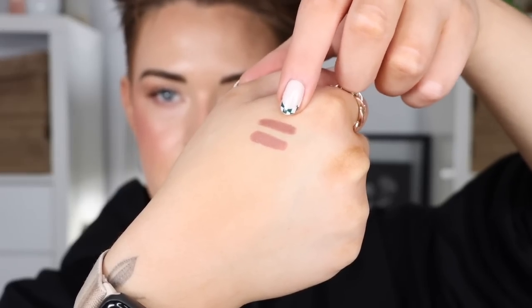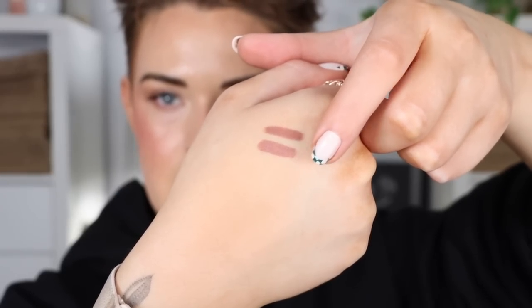So I'm not going to swatch my Charlotte Tilbury Iconic Nude and my Natasha lip liner because I already love these. I know I'm going to keep them. This one's in my project pan. I will do a little hand swatch though, just to show you. This is my Charlotte Tilbury Iconic Nude. This is my Natasha Denona Natasha. Very similar color. It's going to be a trend for this part of the video. Honestly, we're going to see the same exact color like 20 times, so get ready.